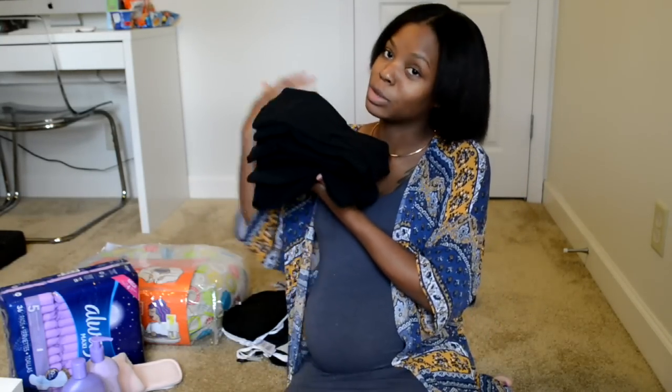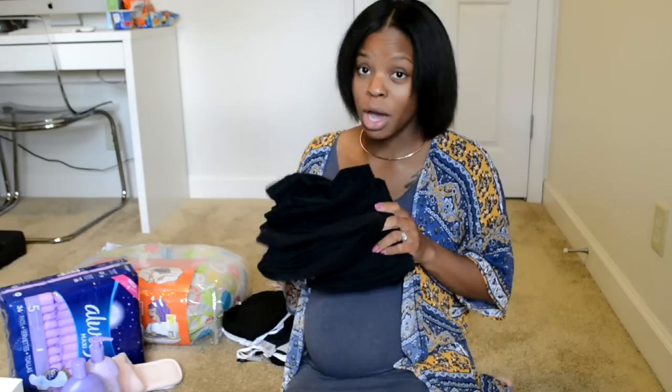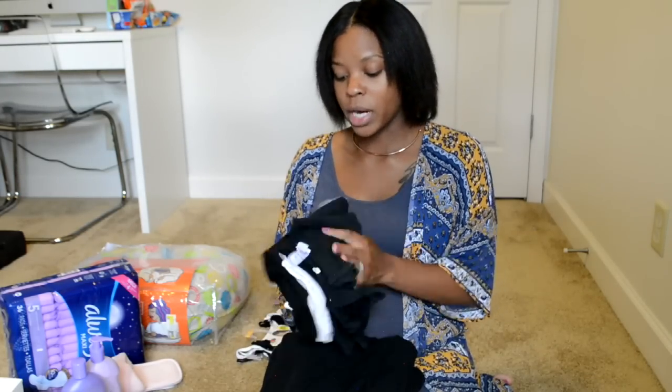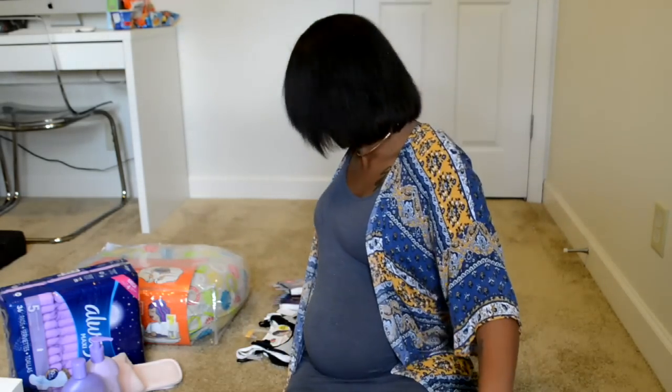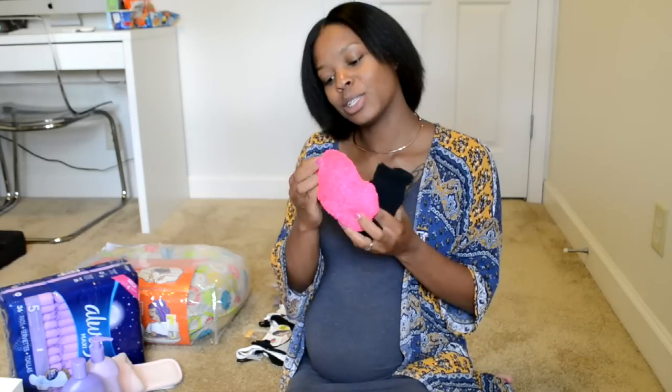Next in the bag are clothes for mama — leggings on top of leggings! Last time I gave birth I was super comfortable because I brought my own clothes. You don't have to wear the hospital gown your entire stay. Bring something comfortable — for me that's leggings and tank tops, that's what I wear around the house. So I'll be packing several pairs of leggings, tank tops, and my favorite fluffy socks. I wore these same exact socks when I gave birth to my first, and somehow I still have them!